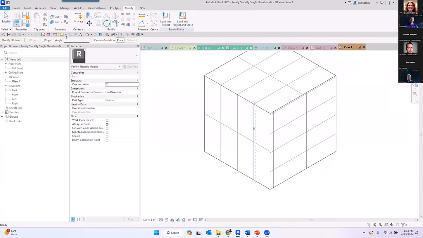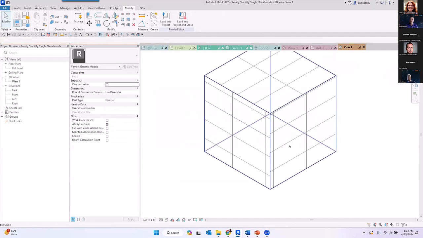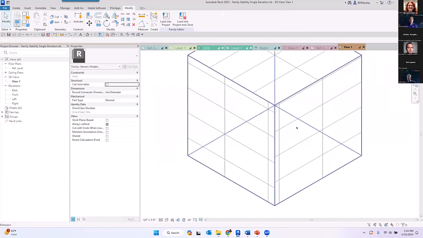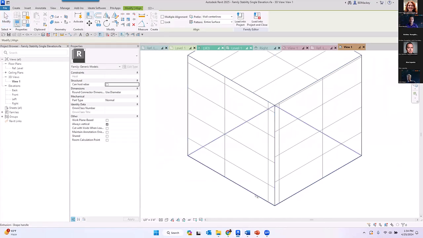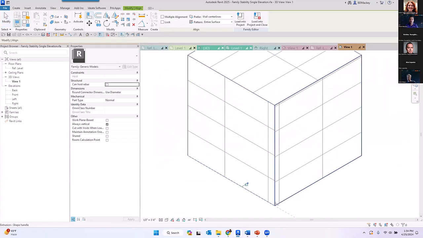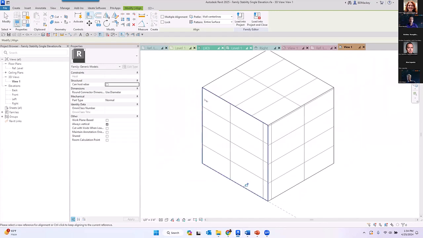I can use my rotate and rotate that 90 degrees. And now it's going to be rotated. And if I'm really OCD and I want it all to line up, which I am, I could say the base of this family is the ground, so I always want that to be at the ground. I could even go into an elevation and do an equal dimension string. I already did that in the plan, so I'm going to use that one to line it up.